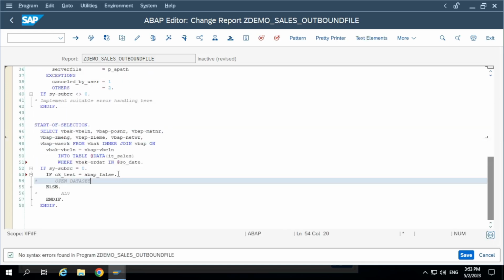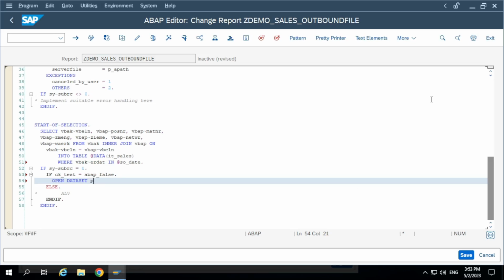Spelling mistake. Okay. Now, if CK_TEST is false, it means the checkbox is not selected. That means it's not a simulation. It's an actual file run, correct? Then OPEN DATASET.